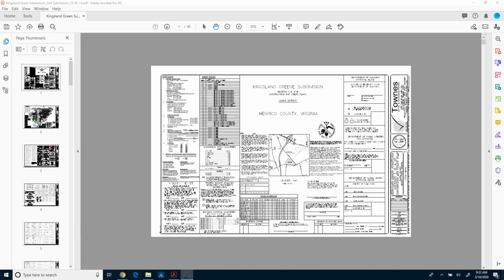Having the CAD files is going to give me an advantage because I don't have to recreate the information. But just having the CAD files, I want to point out, doesn't mean that those CAD files are accurate. What does hold is this set of plans. This is the contract document. So even if the CAD data is wrong, you have to defer to this set of plans, and the set of plans is what is going to hold. So if that road width on the CAD file was incorrect, I would have to hold the plans. Typically what happens there is we go back to the engineer and we say, look, there's a discrepancy between your CAD and your plans. Just verify which one it is.